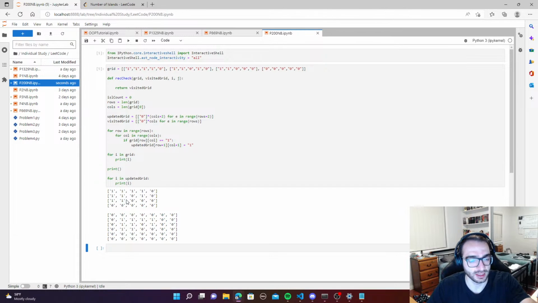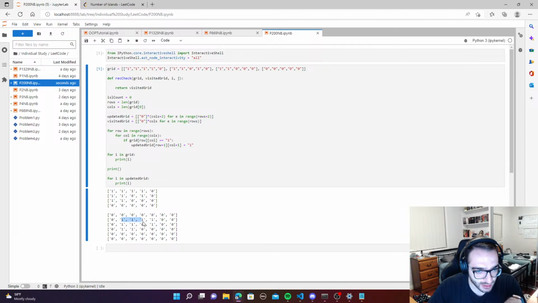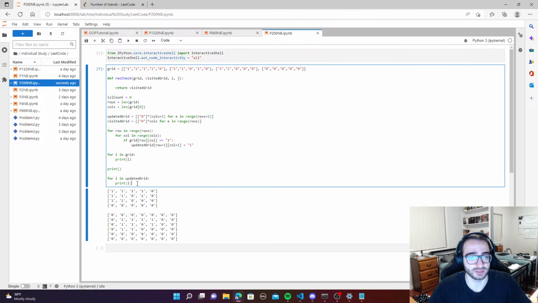So you can see that in here is the first row of the regular grid, and as you can see, it's the exact same as that. And imagine this grid stuck right in the middle of my updated grid. There's just a bunch of zeros on the outside, at the top, on the right, at the bottom, and on the left. So that's all I've done by creating the updated grid.